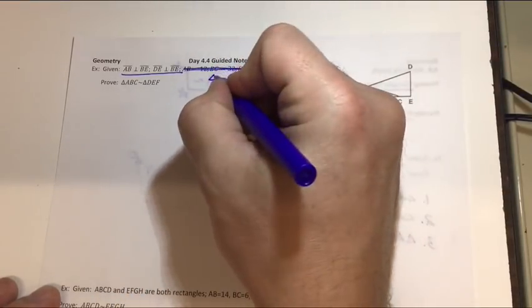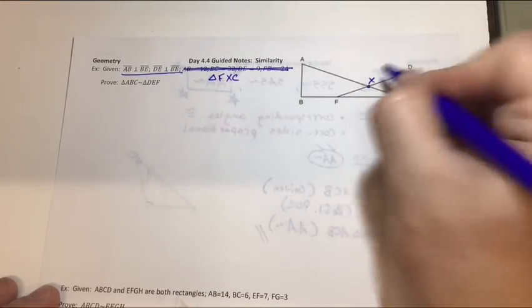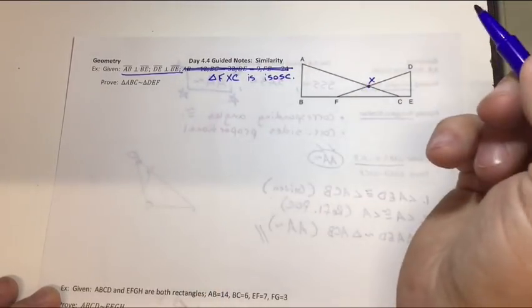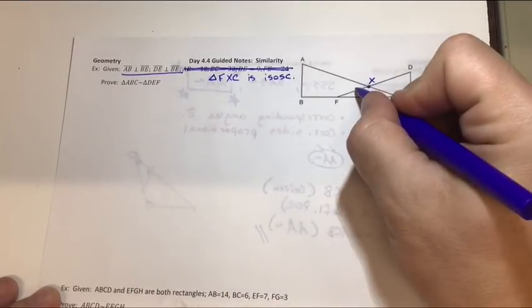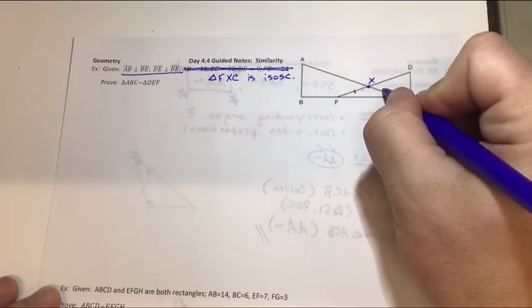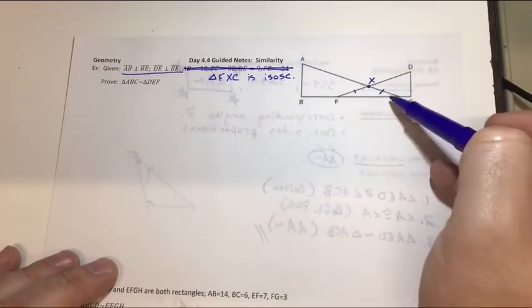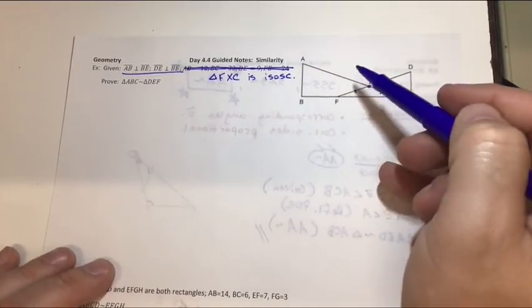instead of all that with the numbers, we're going to say that triangle FXC, we're going to call this point X, because otherwise it's not on there. Triangle FXC is isosceles. That's the abbreviation for isosceles. What that means is FX is congruent to XC. Those are going to be my sets of given information. We're going to still prove that these overlapping triangles ABC and DEF are similar.